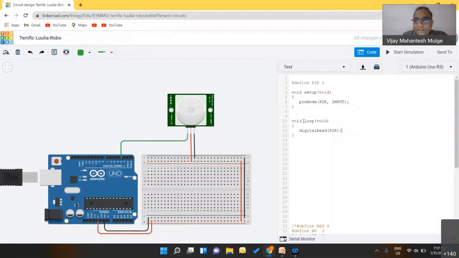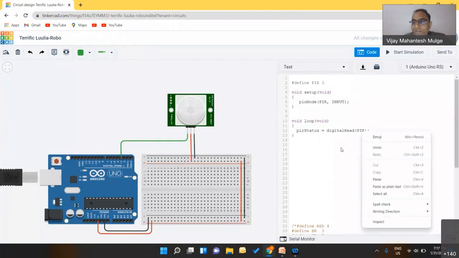How do I know whether this is a 0 or 1? Hence, I will take a variable called PIR status. I check the status of this sensor, whether it is giving me 0 or a value of 1. This PIR status is equal to whatever value we are reading.